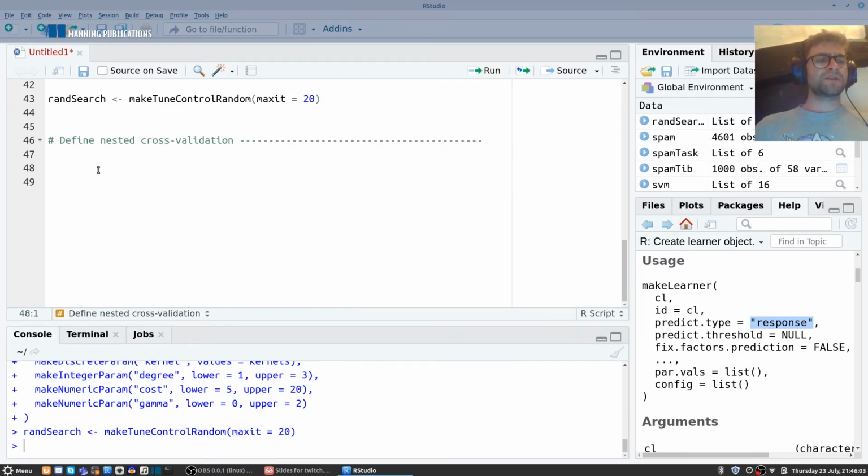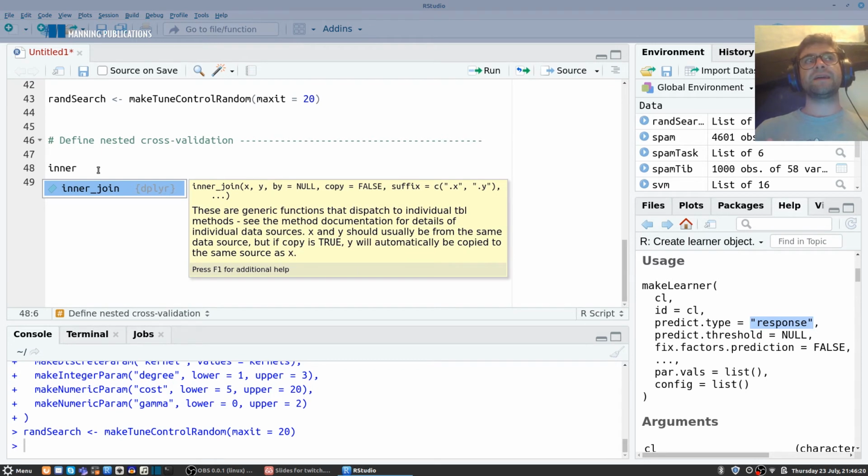Okay, so that might seem relatively complicated, and in a way it is, but thankfully MLR makes this very simple and very easy for us to define. So the first thing that we need to do is define actually what our inner and outer cross-validation loops are going to be.